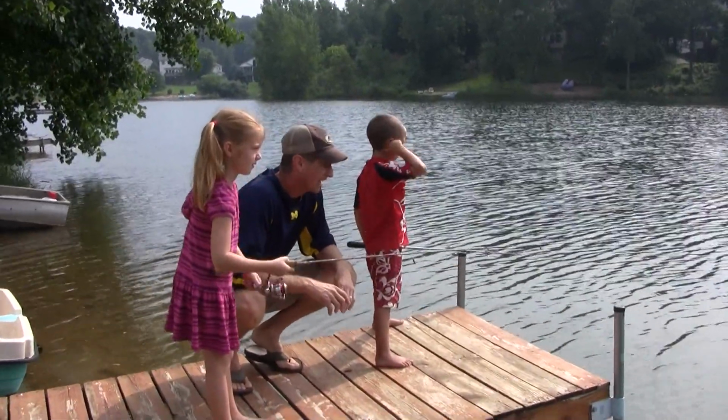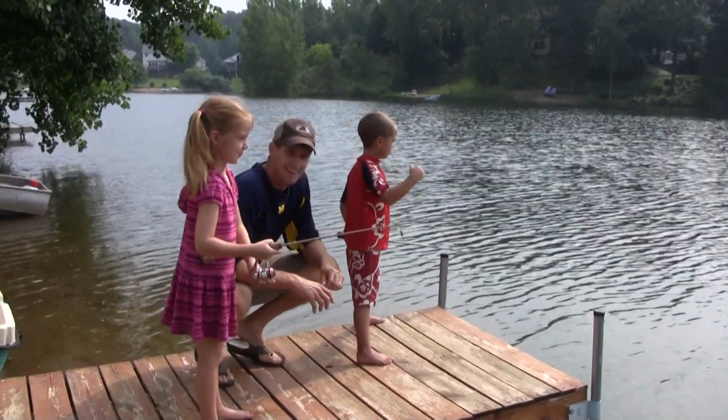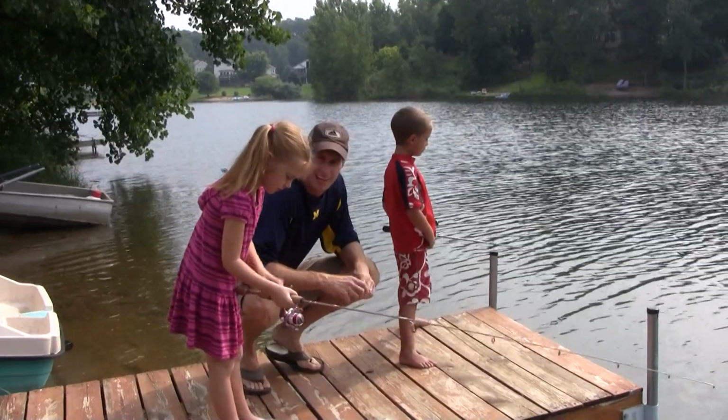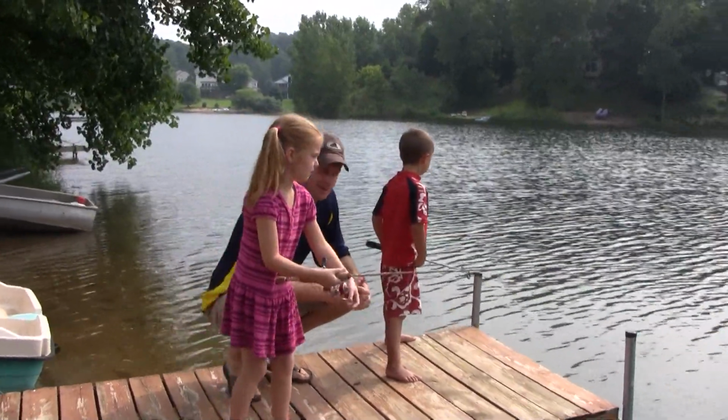And you got one, Nick? No. No, all right. And then what we're going to do is take a little mold of it, maybe make one out of Alumisol, and see if we can't catch a largemouth on it. Let's see how we do.